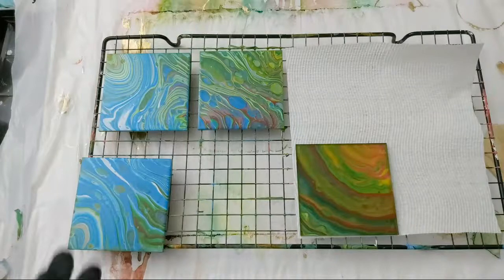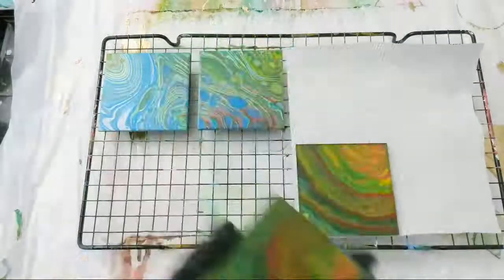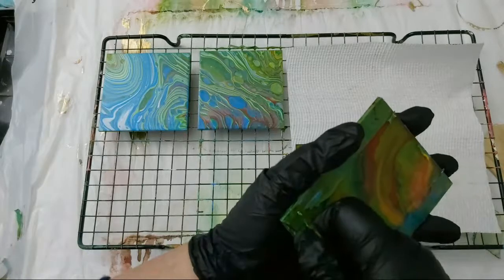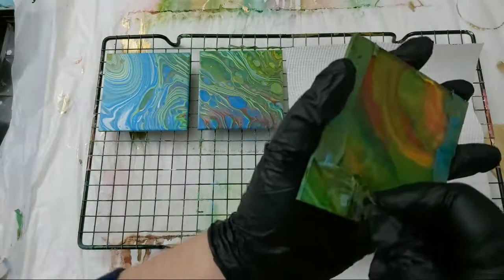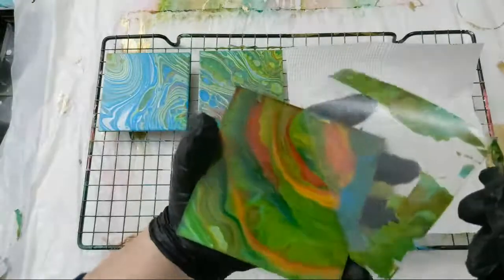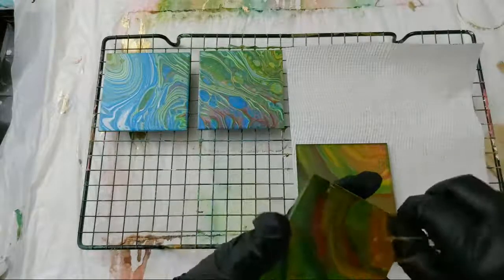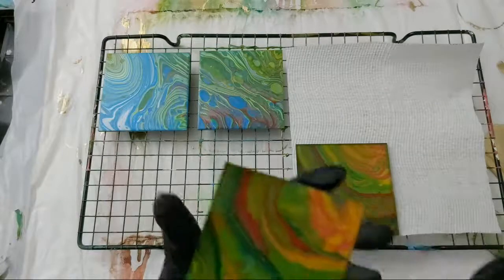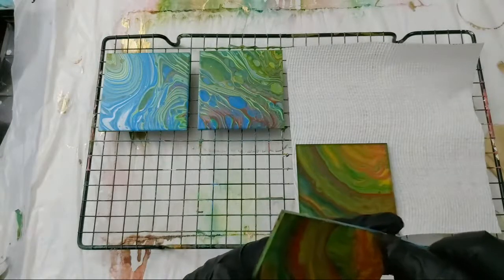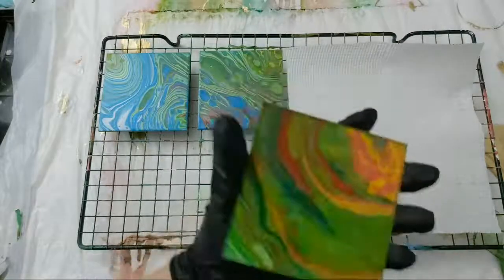So cool. It's crazy, right? Let's get on to the next one. So you can see all the acrylic paint on the back. Try and pick up a corner, seeing as with my gloves it's not as easy. So there we go. Very nice. Grab the two bits that were hanging off. Don't stick back down to it. Stubborn is that one. Again, very cool.